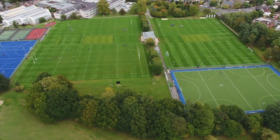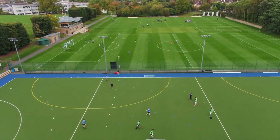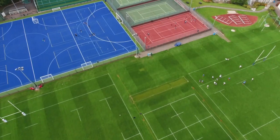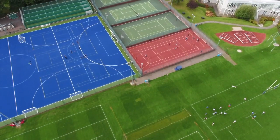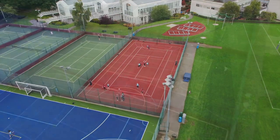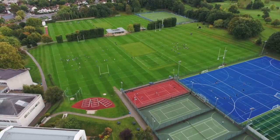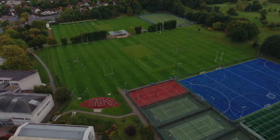We want to give all students a lifelong enjoyment of physical activity and sport. Whether that be competitive or lifestyle choices, we provide an environment where all can learn and engage. We have an expert coaching staff, of which 13 have represented their country. Most now coach in international teams within the national leagues, junior performance pathways, or in Premiership academies. In a recent survey, over half of students representing the school's first teams had no prior experience of that sport before joining the school, a testament to the standard of coaching here.